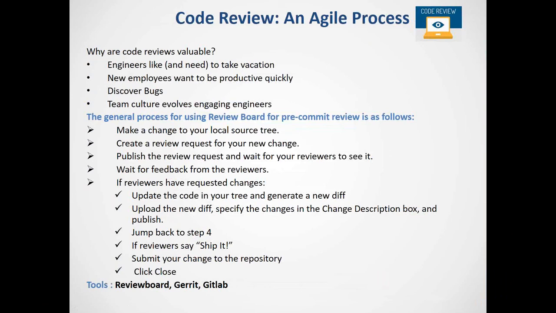Now let's say you are sending it for review to 2 people. If both the people say all the changes are completely okay, then they will say ship it. Ship it means go ahead and do a commit of that change. So we will be doing a commit only if we get a ship it from the users to whom we are sending it. After you get a ship it for that review ID, you will go ahead and submit the change, and then you will close that review ID.